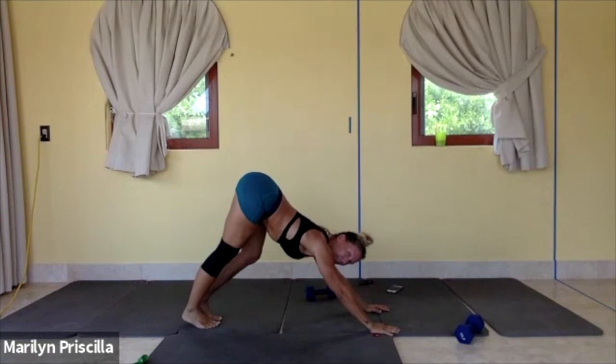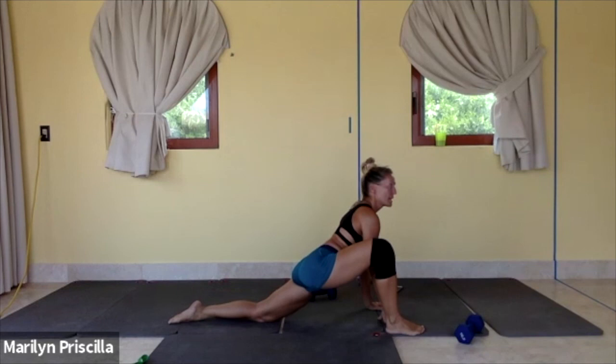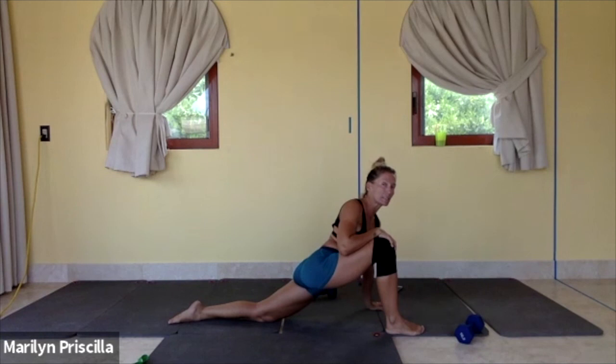Lift one leg up and bring that foot forward so that you can gently bring the back knee down, untuck the back toes, and just let your hips relax a little bit here. Just make sure that front knee is in line with your heel and you're getting a nice hip flexor stretch. Because we're doing a lot of body resistance exercises, we're doing a lot of squats, you want to make sure that those hip flexors are getting stretched out.